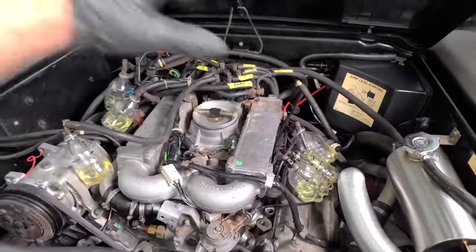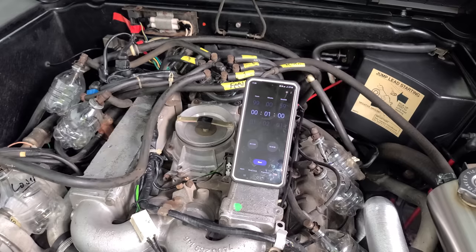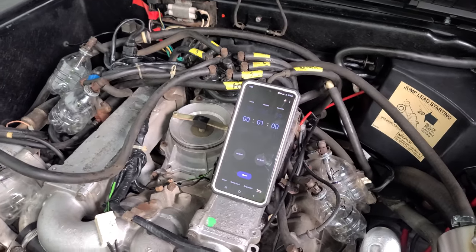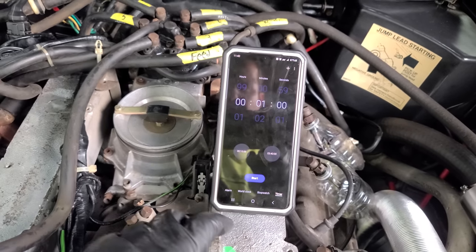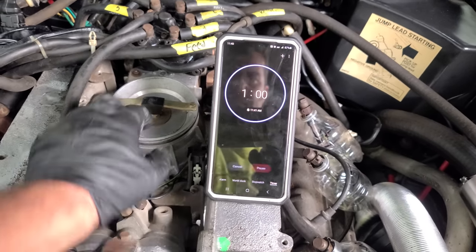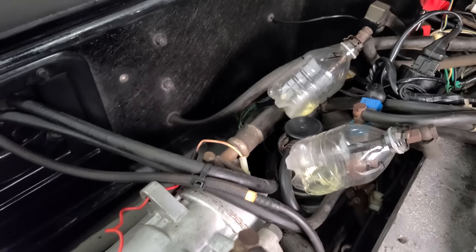I kind of wanted to just get all the air out of the system, make sure we don't have any leaks. Okay, we have our 1 minute timer set up. Let's prime the system. Here we go. I am going to press start and then go full throttle right away. There we go.